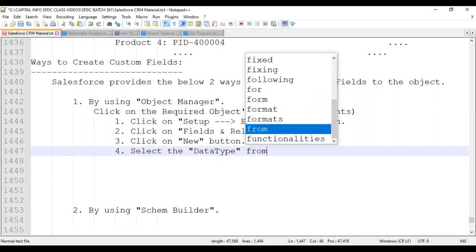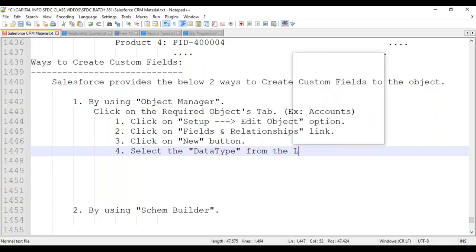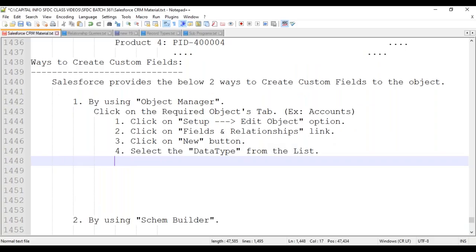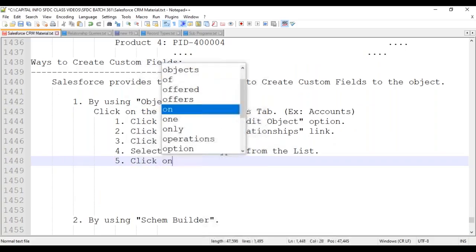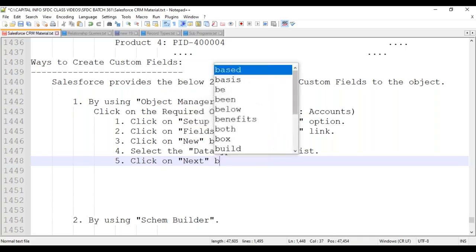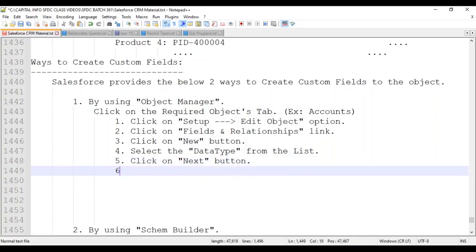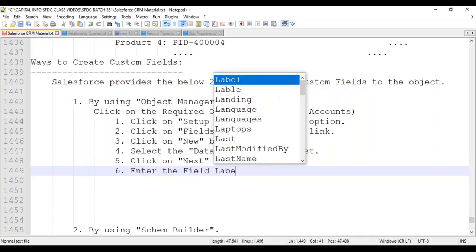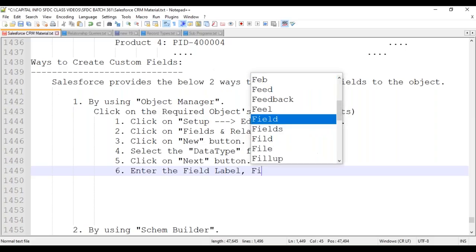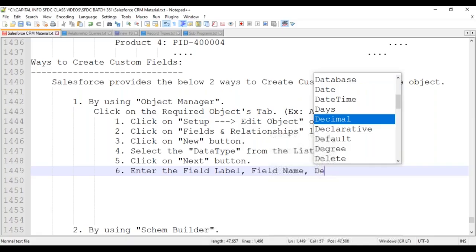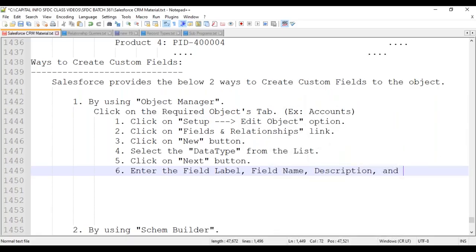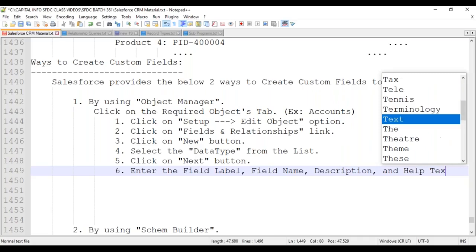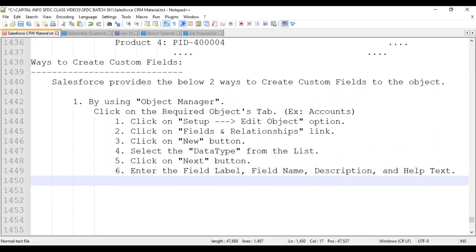Select the data type from the list. Click on next button. Enter the field label, field name, description, and the helper text.